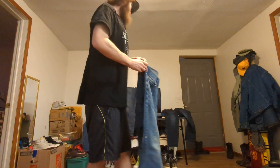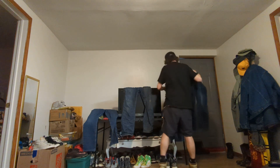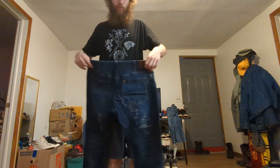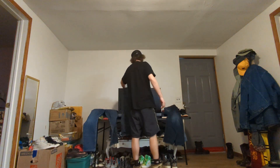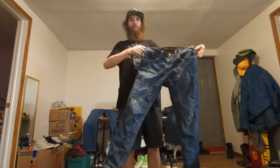These Ariat jeans have been super good to me. I don't even think I wore the Lee ones for very long — maybe a week at the most. I just want to put out a review from someone who actually uses the product. These are pretty good at cut resistance — if you bump up against something sharp, these hold up well. I think I've got like one tiny hole.